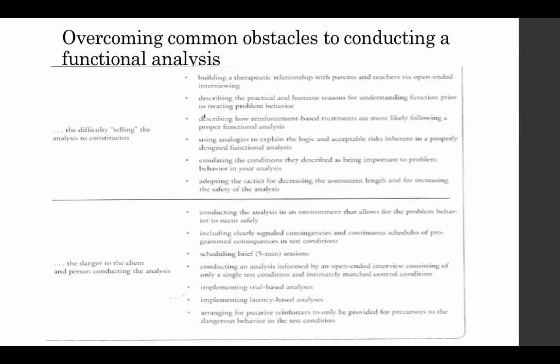And describing the practical and humane reasons for understanding function prior to treating the problem behavior. It's common sense, and I have found that families get this when you explain it this way. If your car was having problems and you brought it into a mechanic and you said, when I go over 60, it makes this noise. Well, would you want the person to start ripping things out of your car and putting new things in based on that? I certainly wouldn't. I would want them to get in my car and drive it over 60 and hear the noise. Now, that's not good. The more that noise is going on, it probably means that there's something that's bad, and that's not a good thing. But I want that person to see it also because they're the expert and they can fix it.